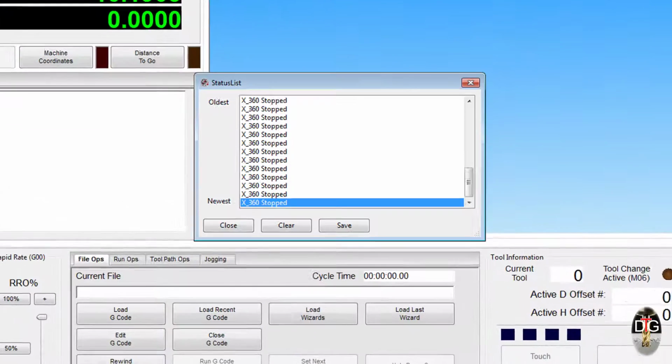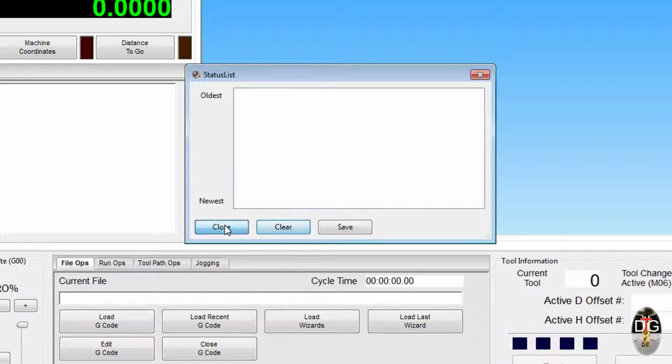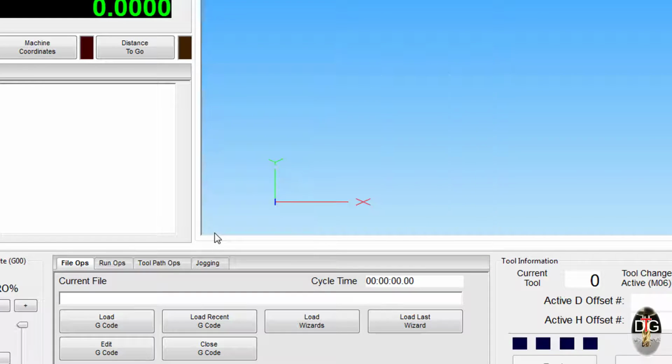So if we go into our history, you'll see we've got quite a lot there already. So we'll clear that. Go back into it. You can see it's constantly, whatever we put, now my controller's turned off.